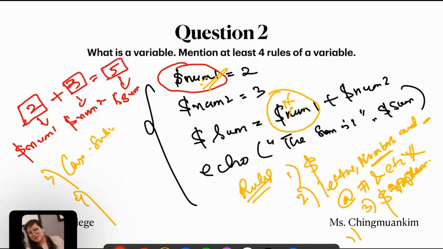And number 4 could be that the variable name should not be a reserved keyword. You cannot use reserved keywords as a variable name. What are reserved keywords? Reserved keywords are those which have special meanings within the language. You cannot use them because they are already defined for some particular purpose. If you use them, it might be mistaken for that other purpose, so that's the reason why you should avoid using a reserved keyword as a variable name.